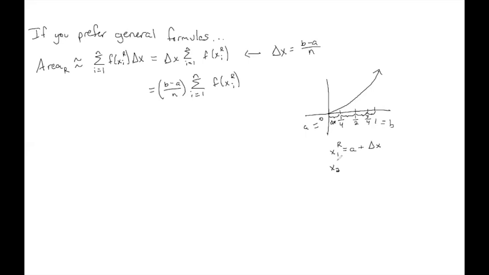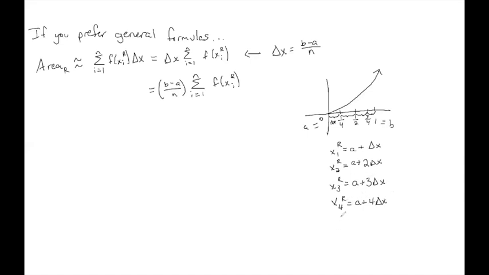How about for the second one? Well, instead of adding 1, I just add 2. So I start at a and I add 2 copies of delta x, a plus 2 delta x. Now, how about the third one? Okay, maybe you've seen the pattern already. 1, 2, 3. a plus 3 times delta x, right? I add a plus delta x plus delta x plus delta x. And that gets me to x_3. Okay, now how about x_4? a plus 4 delta x.